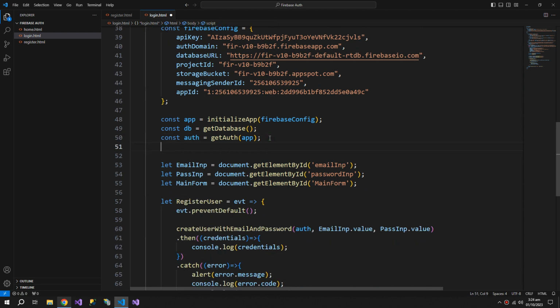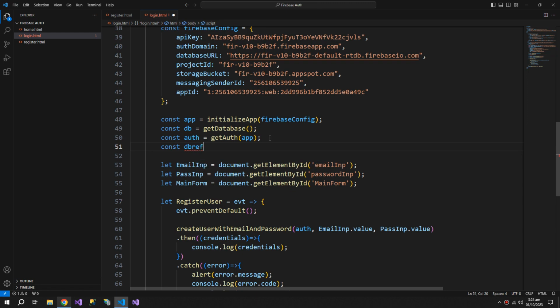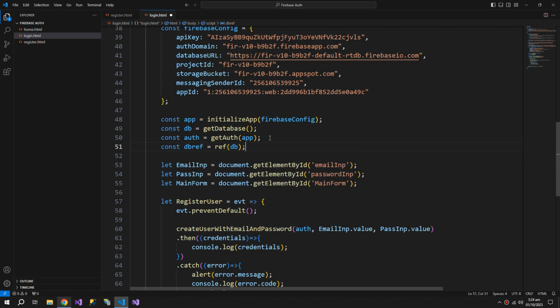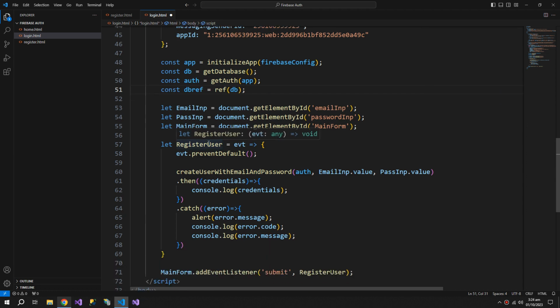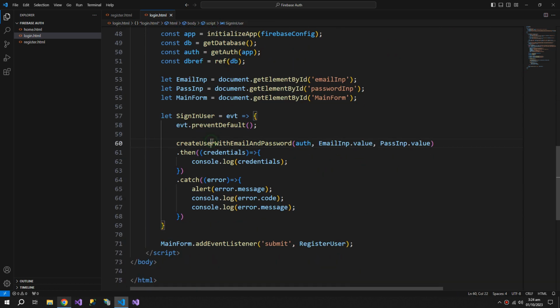And there will be one more thing, which will be dbref, which will take the reference, and this db constant, and this register user will become sign in user, and this sign in will take the same thing, the auth, the email and the password, and dot then would be the same and the catch would be the same.